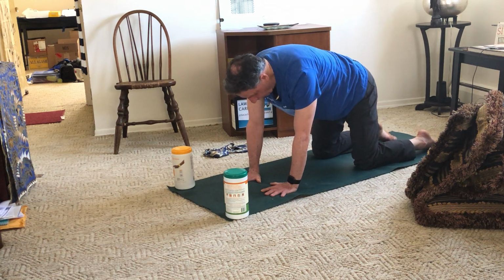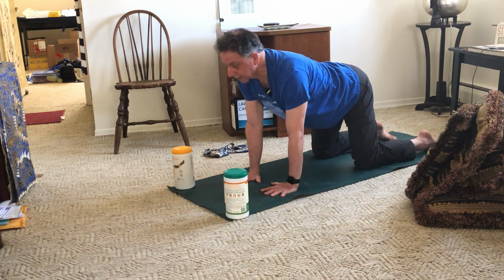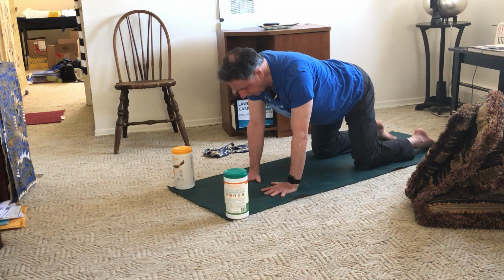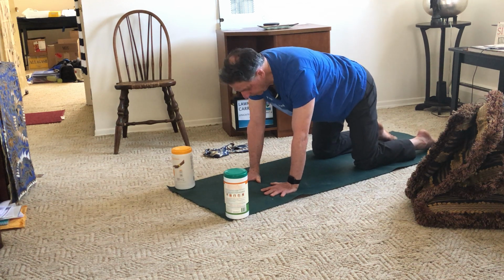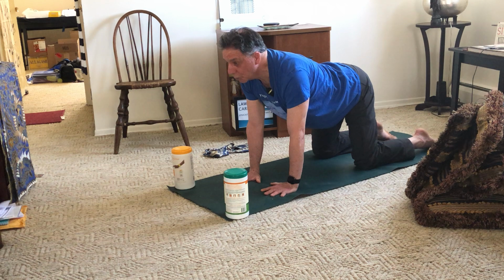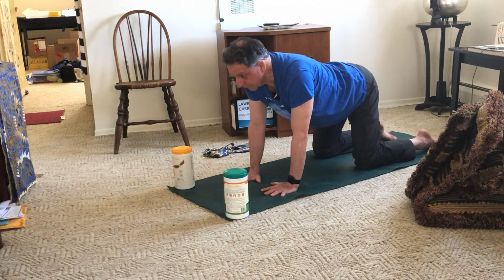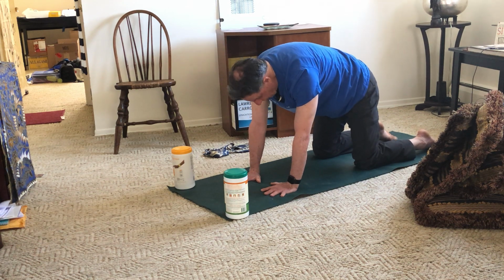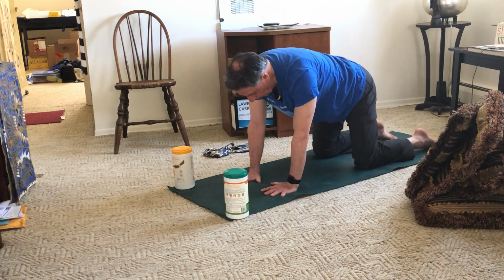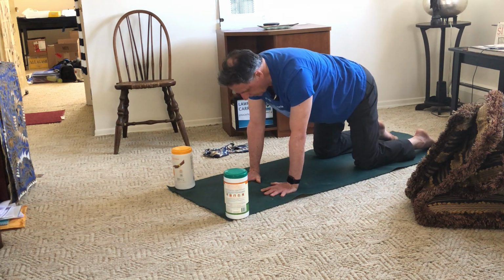So cat and cow is a wonderful way to synchronize the breath, inhaling as you come into sacred cow, exhaling as you round to cat. On top of that, it's a strengthener for the low back and for the abdominals. So it's giving that low back permission to move with the breath, to gain range of motion, flexibility, and stability. Very important, stability. We need to be stable in our body. The pelvic floor, the pelvis, the low back. We need to have good stability here to maintain back health.